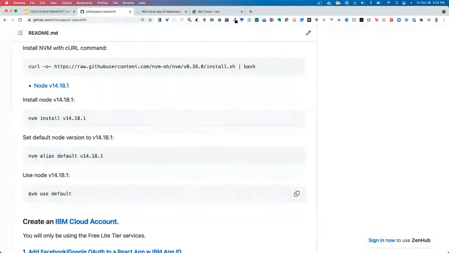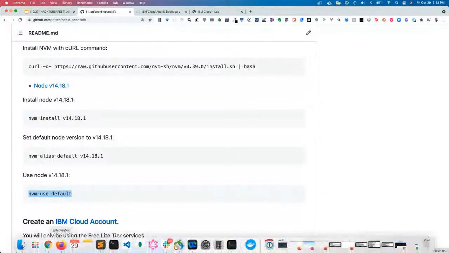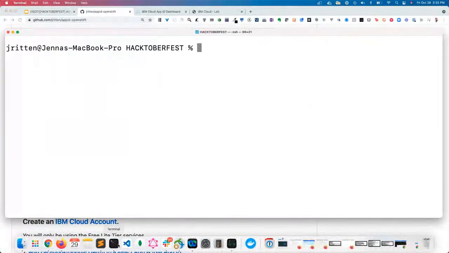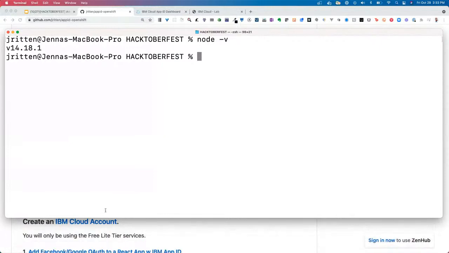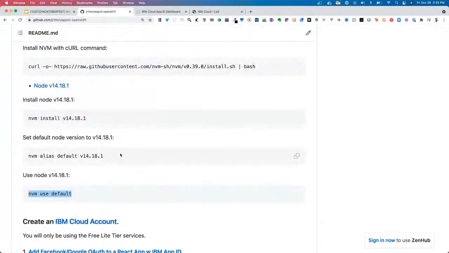And then you're going to want to run nvm use default. So as you can see here in mine, I'm going to check just to make sure. And if you've ever done development work with Node, you can save hours of your life just checking your Node version before you do anything. So I'm just making sure, okay, this is the version I want.